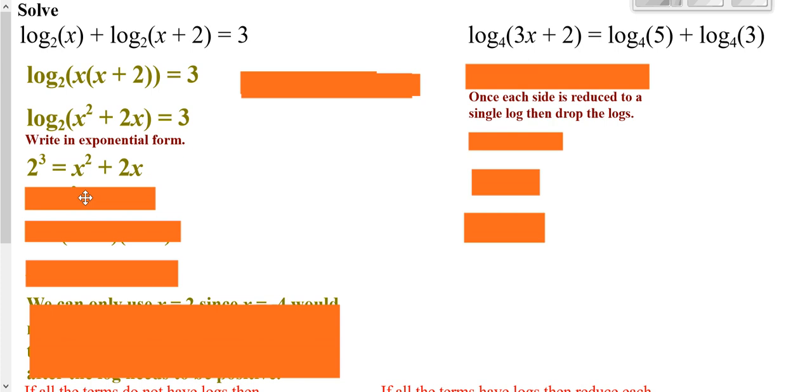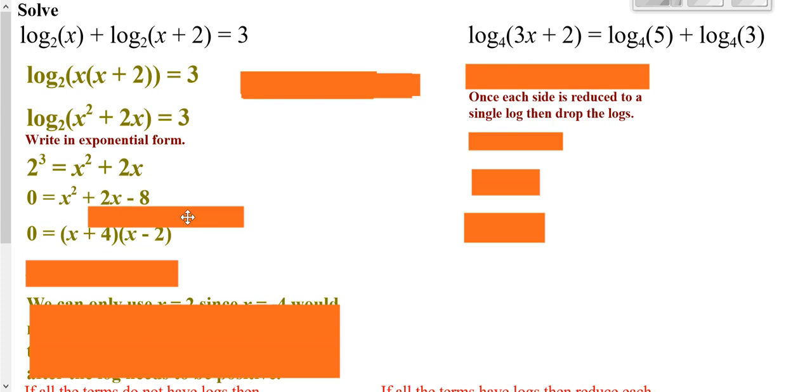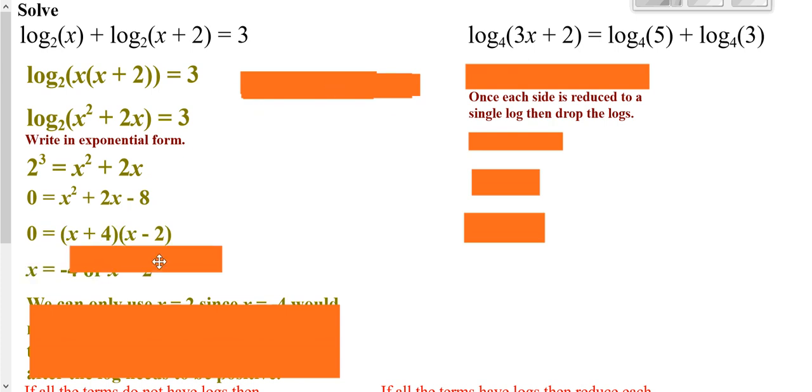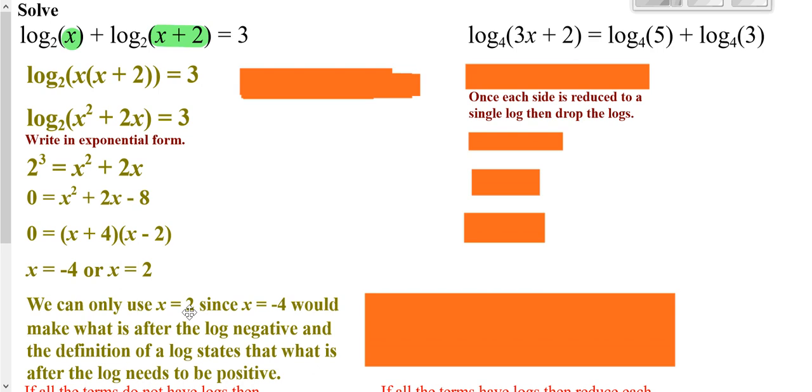Now it's just a nice, normal, simple quadratic. And you know that to solve quadratics, you want to have it set equal to 0, and in this case it does factor quite nicely. So we could go ahead and factor it, and we would get this. But keep in mind that whatever's after your log, according to our definition, always has to be positive. We started out with variables after log, so we need to check our answers back into the original to see if they work. If we take -4 and plug it in here, it doesn't work because it would not be positive. So in this case, it's only the 2 that works. If we take 2, plug it in here, it's positive. Take 2, plug it in here, plus 2 is positive.